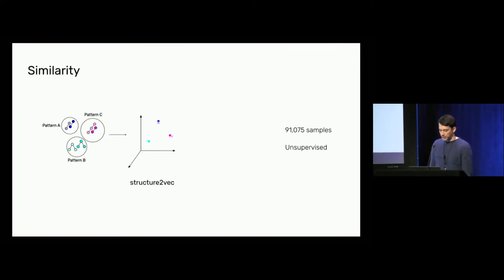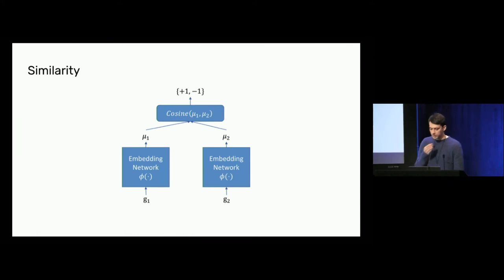As a first step, we learned a new representation for crypto API usage patterns. And we did that by embedding their code graphs into a vector space using structured-to-vec. These embeddings are learned such that similar patterns are closer together, and dissimilar patterns are more far away from each other in the embedding space. In this way, we can simply use a distance function to determine whether patterns are similar or not. This is the architecture of our embedding network. It's a Siamese architecture that uses two networks to generate embeddings, either for two similar or dissimilar patterns. During training, we calculate the distance of both embeddings generated by the network. And if they are too close or too far away from each other, we backpropagate the loss to update and improve the network in generating new embeddings.